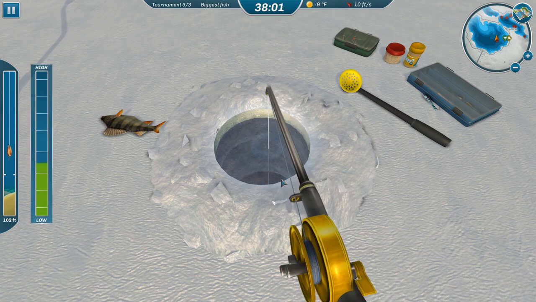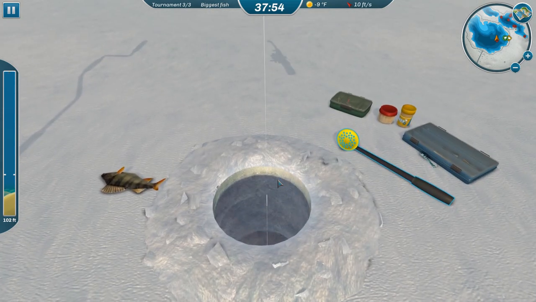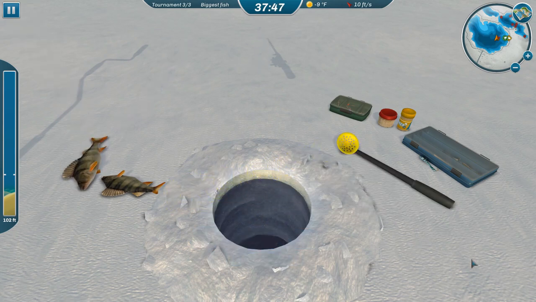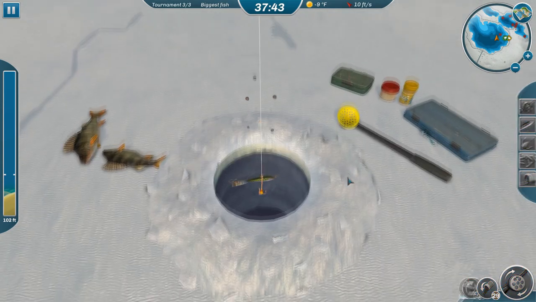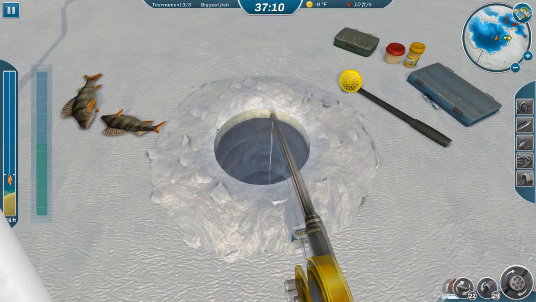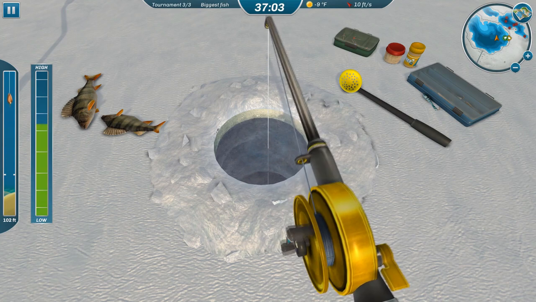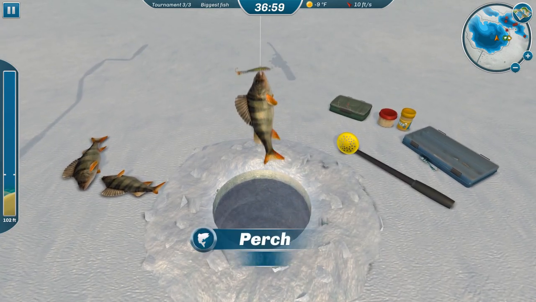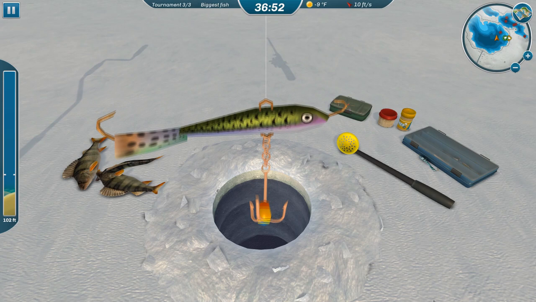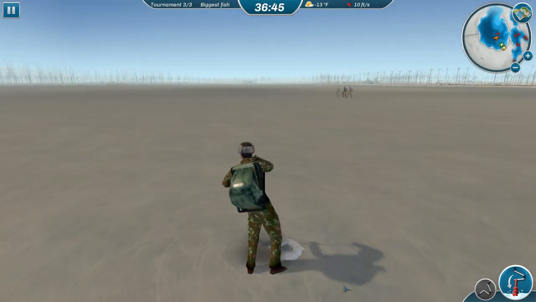There we go. That's a little more substantial. It's a pretty decent sized perch, honestly. Come on. It looks like we're just getting perch at the moment. Alright, I think what we'll do is we will pull our stakes because I'm not even getting the pike right at the moment.